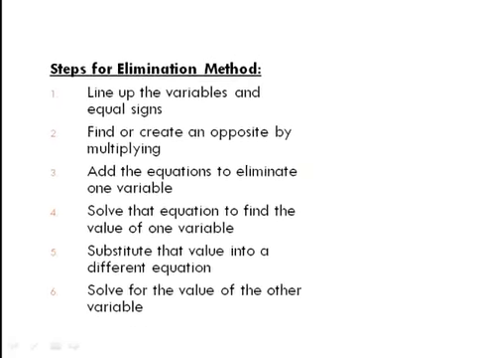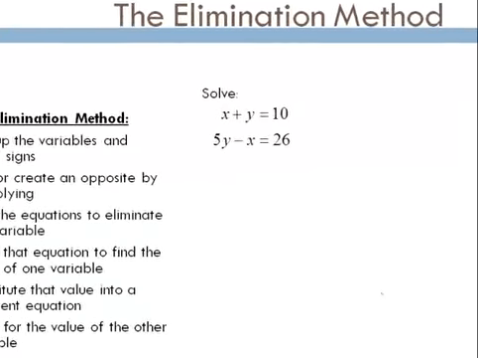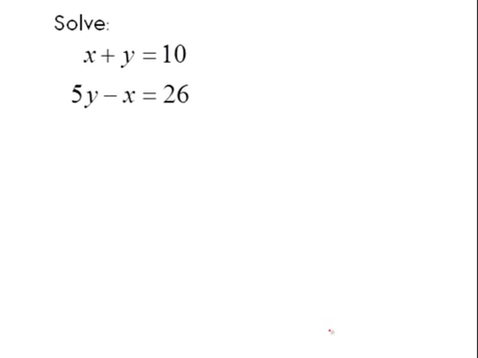So let's see this elimination method in action. Here's a simple system, x plus y equals 10, and 5y minus x equals 26. And we'll solve this by using elimination. The first thing I want to make sure is that everything is lined up. That first equation is in standard form with x's, y's, equals numbers. This equation is not. I've got y's and then x's. So I'm going to switch this around. So the negative x I'll write first, and then the 5y. So this equation becomes negative x plus 5y equals 26.